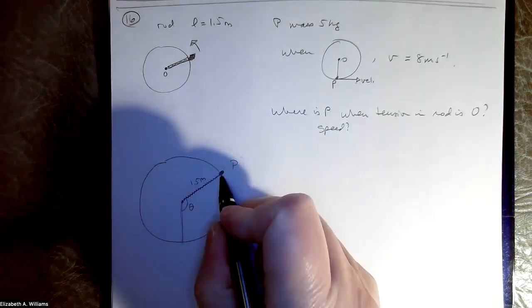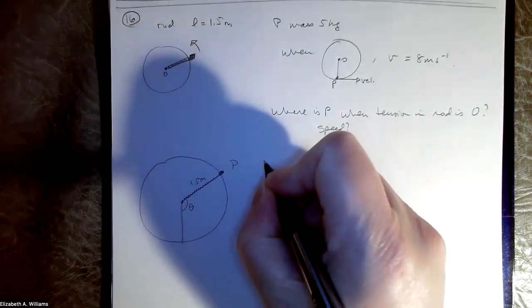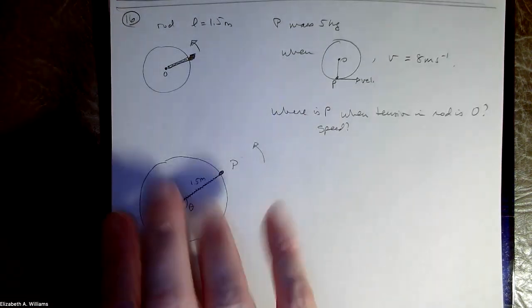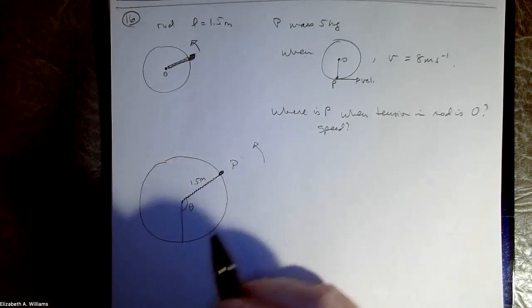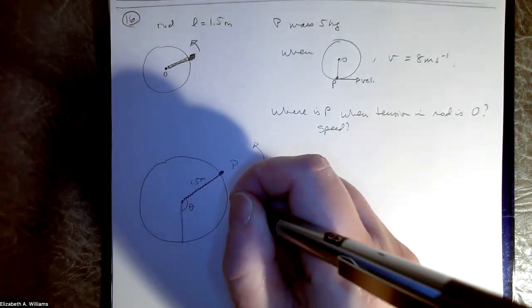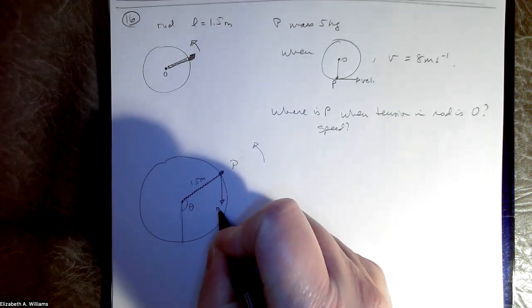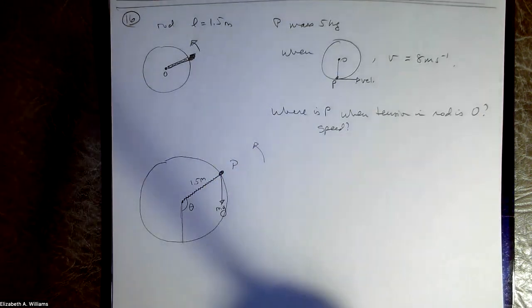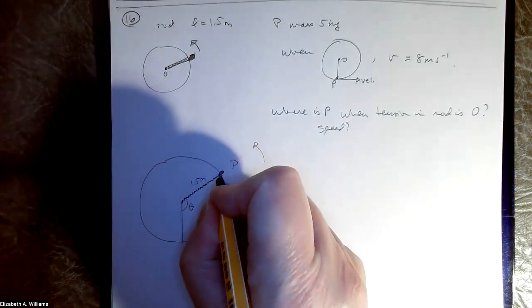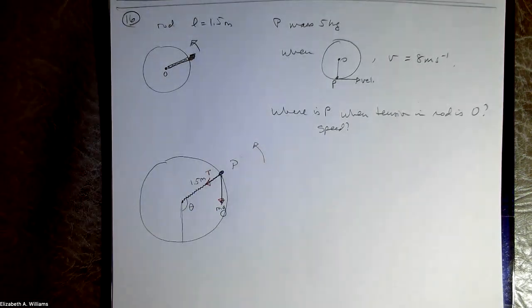Well, what's happening with the forces at point P? I know that I'm going around anti-clockwise. If you don't like anti-clockwise, just go stand behind the picture and then you'll be going clockwise. Symmetry. So what's happening here? I've got weight, mass times gravity. I know m is 5, but I'm going to use m for now. Mass times gravitational acceleration. That's one force. I know that tension is acting inwards with respect to my particle, and we said at this point the tension is 0.